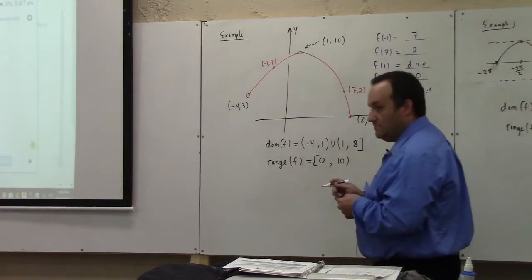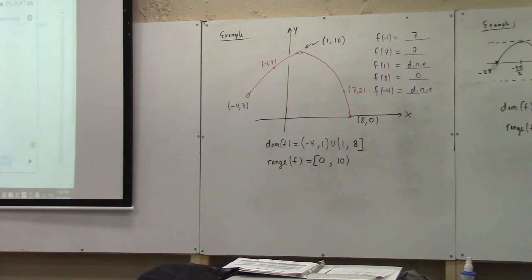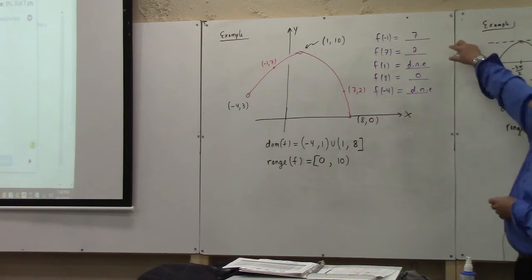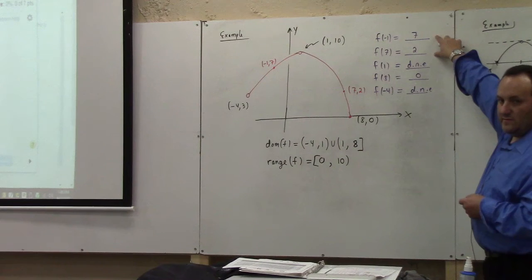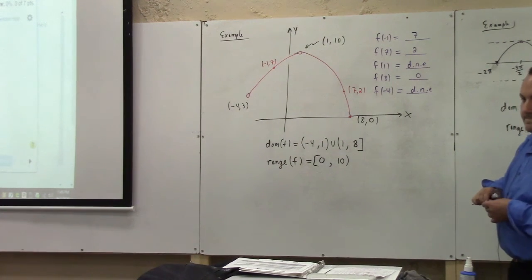Why on domain did we not have to write the -1 and 7? Oh well, those are points on the graph. It just means that the value of the function at 7 is 2, and the value of the function at -1 is 7. So it gave us that particular. The reason I put those points in is so I could ask these two questions, but it doesn't really come into play deciding these. Good question.